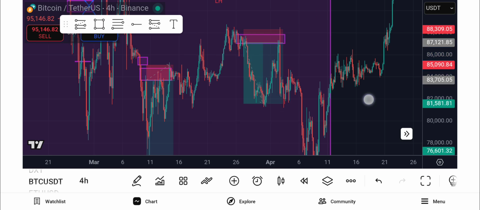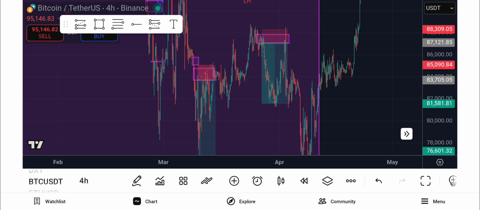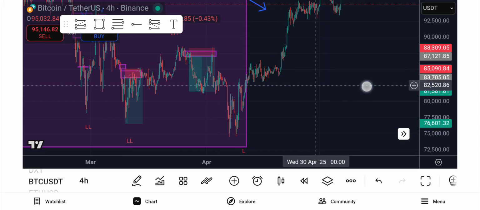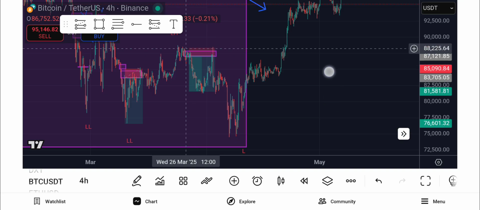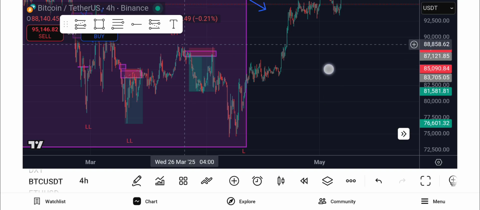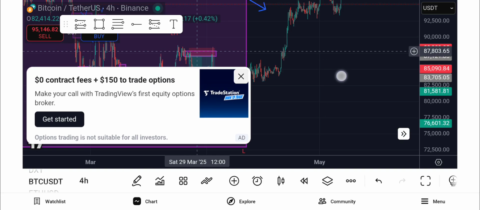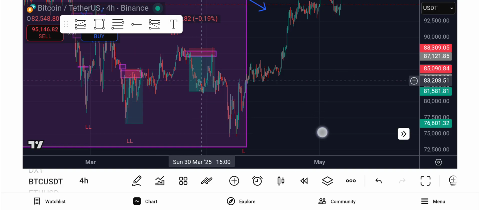Now, stuff like this happens at times. I'm going to make a video as to why that happens. It's just liquidity being wiped out. But again, this lower high up here was never taken out, so it is still considered a downtrend. As soon as this rejection happened, what would you do?